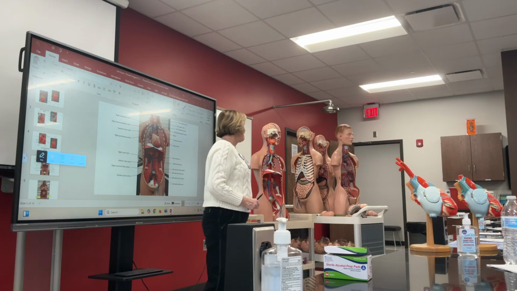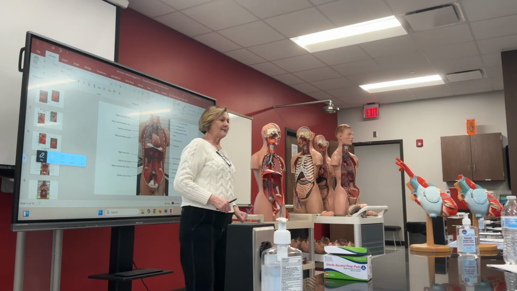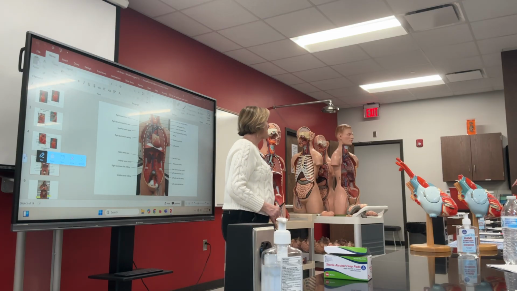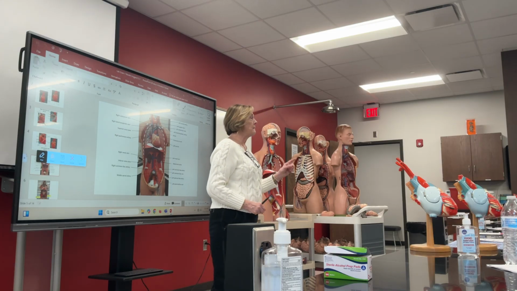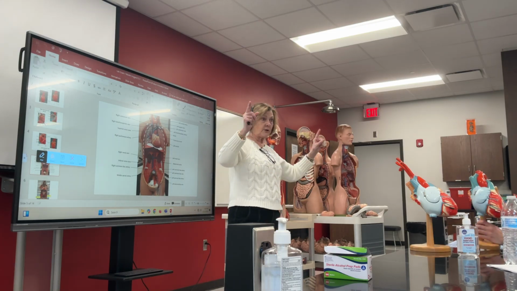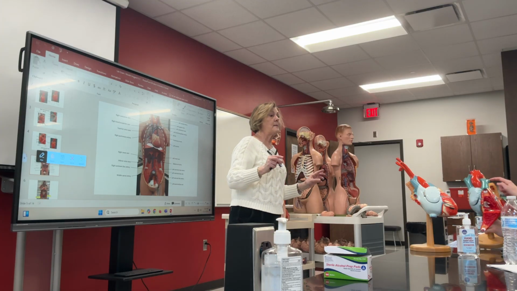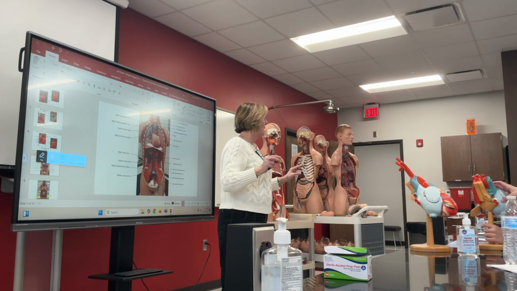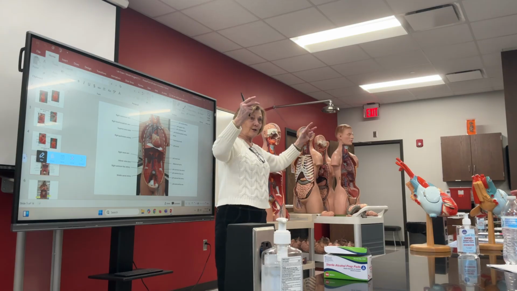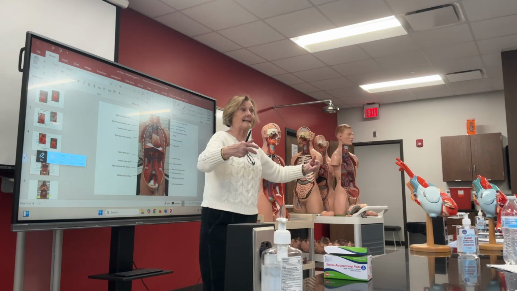Show me pulmonary arteries on the heart. Here. And what color is it, Grace? It's blue. It's blue, and how many? There's 2. There's one on each side, right? Okay, show me the pulmonary veins. Right here and there. There's 4 in there. There's 2 on each side, and they are red.